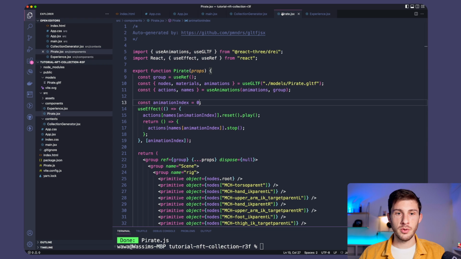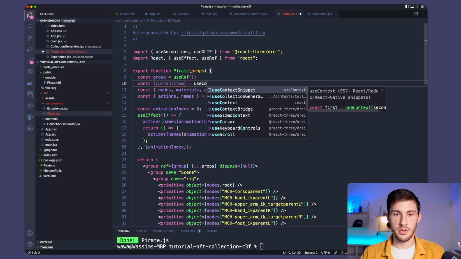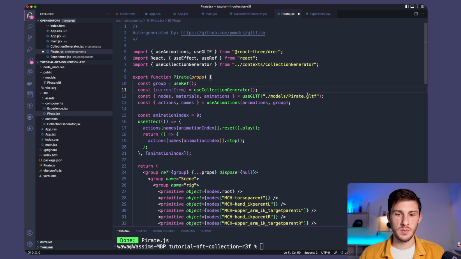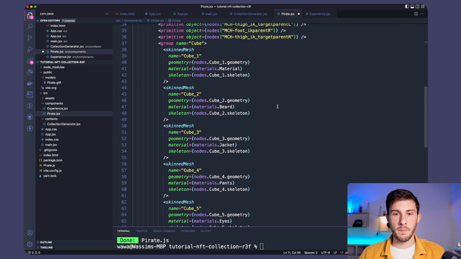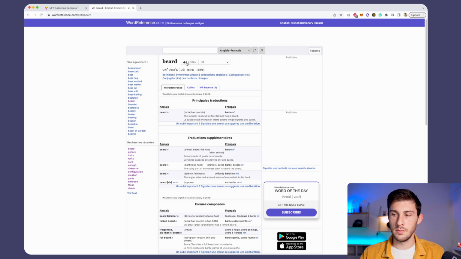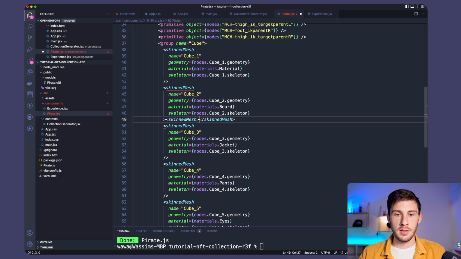Okay. So let's go to Pirate, use current item equals to useCollectionGenerator, and let's apply the material color. So we have the skin, we didn't play with it. We have the beard. Okay, so sorry, so skinned mesh. Let's close it.